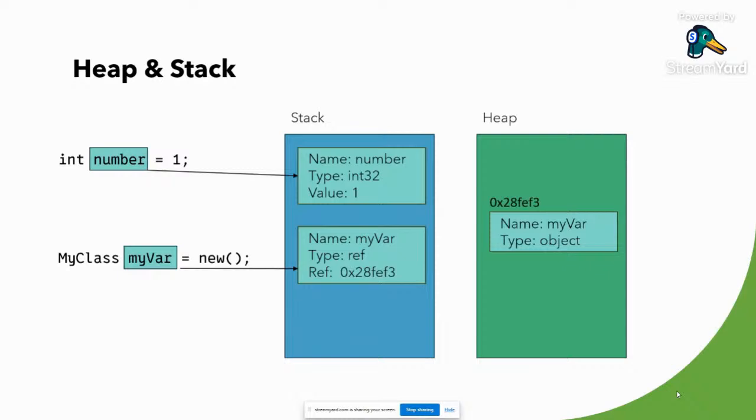Difference between value types and reference types. Meaning that if you declare a second myClass instance and you set it to the same instance, using the equal sign, you will create a second reference type here that points to the same object. Meaning if you change a value here, you change both.